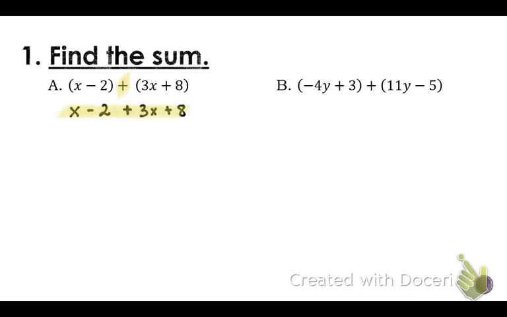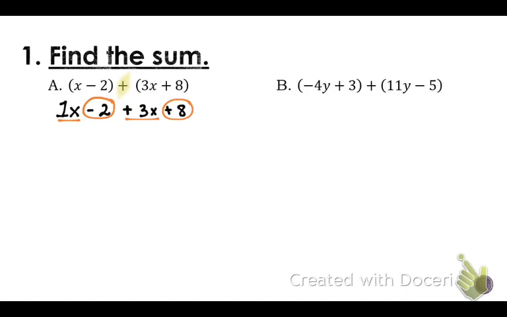Now this is exactly like what we did on Thursday and Friday of last week. So now we're going to underline those that are in the same family. Jocelyn, who's in the X family here? 3x, who else? And just plain old x. Now there's an understood what number in front of that x, class? A 1. Let's go ahead and put a 1 there. Jocelyn, what are the constants? Remember guys, a constant is a number that stands alone. 8 and not 2, -2. Good job. Remember that saying, guys? Every number has a sign, and that sign is directly in front of that number.